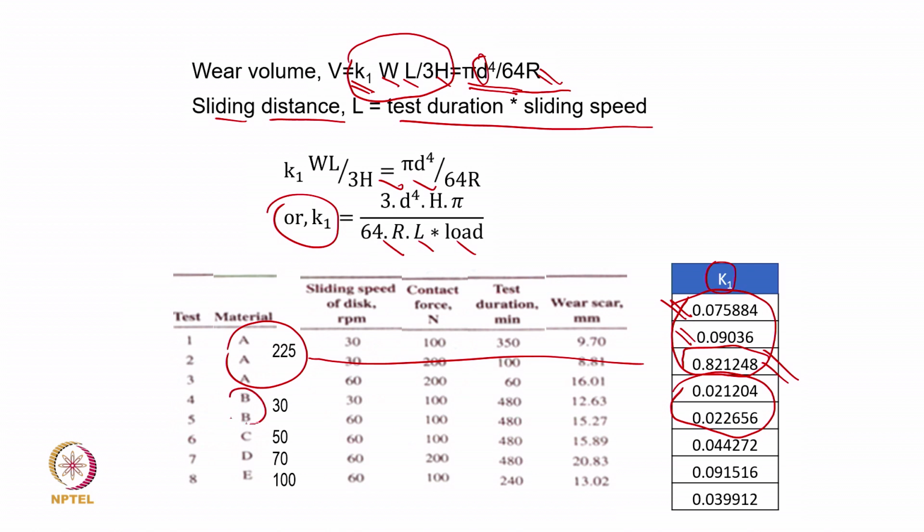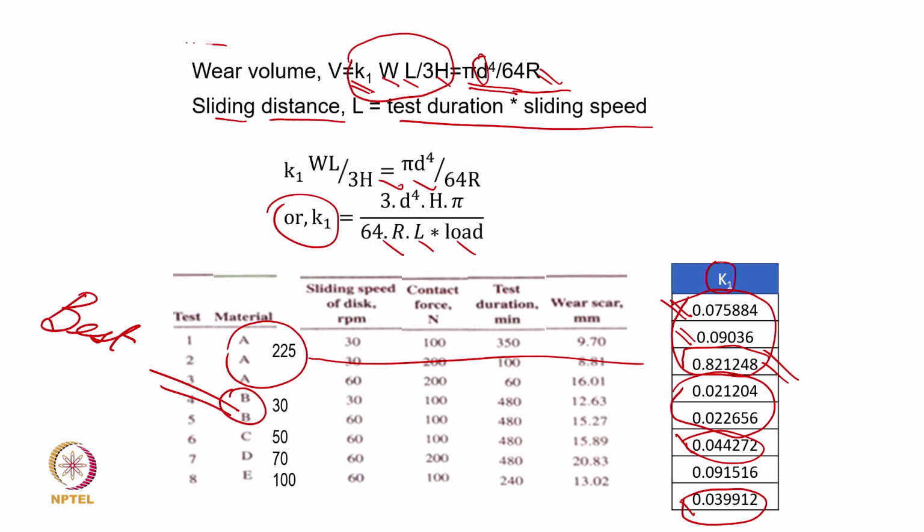So, we can say the material is the best material in the situation. Other materials, if we do not get a B, then we can think about the C, we can think about the E, and maybe the D also. So, if we do not get a B, then we can think about E or D. So, this is the way that we can say that some sort of quantification will come by performing experiments.